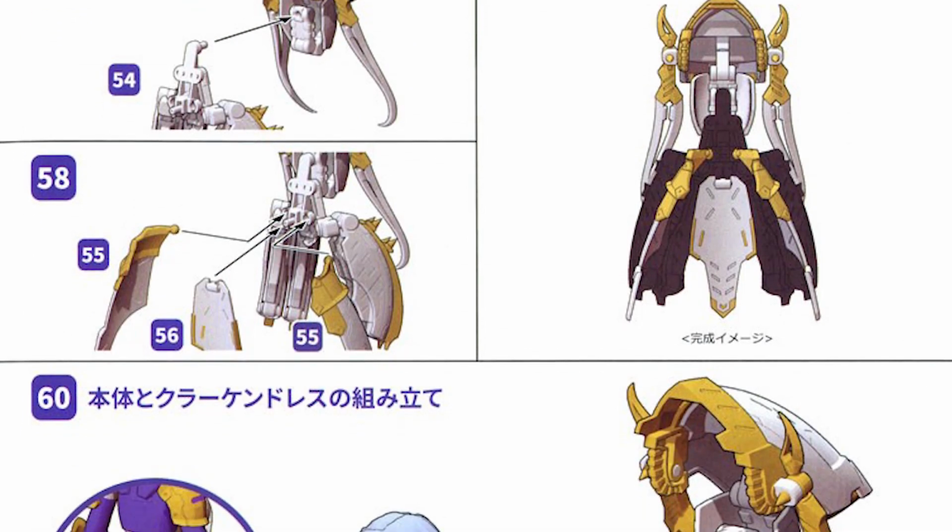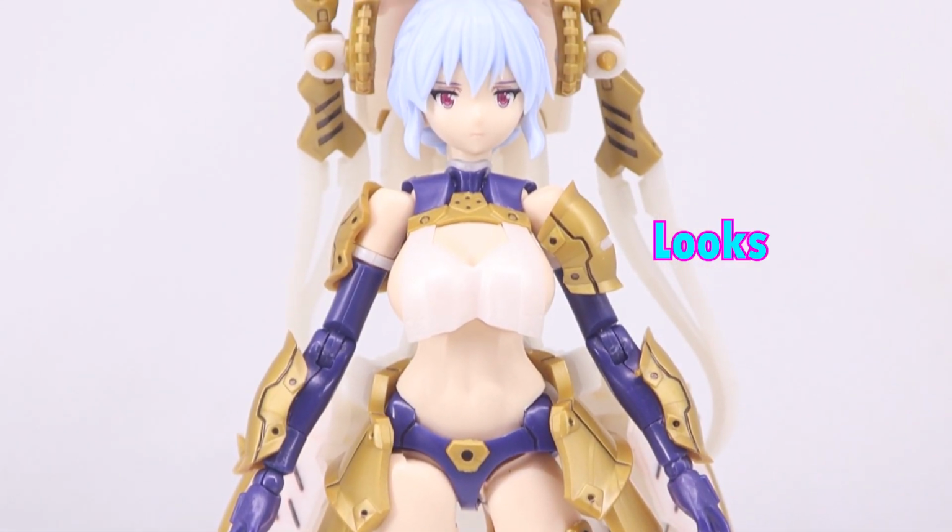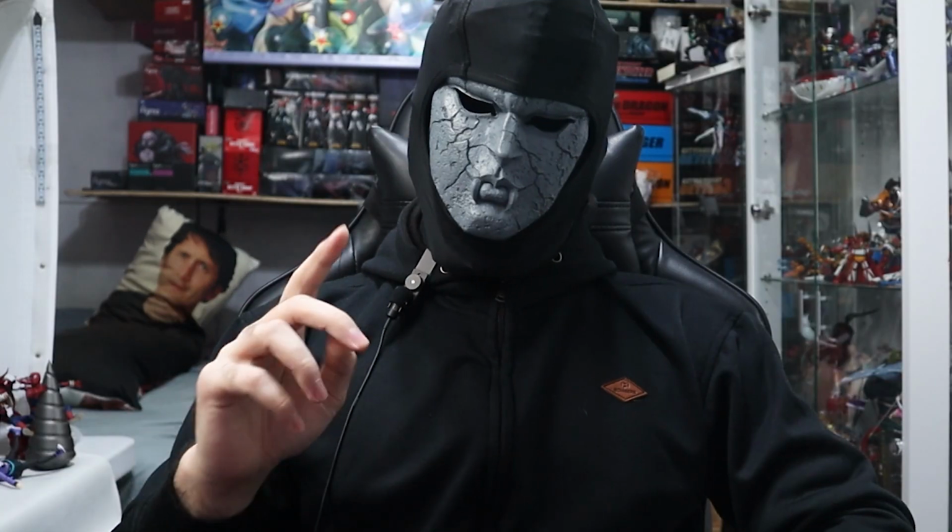Like, genuinely, being able to easily tell which parts are which is really nice for actually putting this together. And once this is actually together, this looks pretty good. It does look like a model kit, which is expected from something that's predominantly unpainted. It also feels like a model kit, although that's more relevant for later.